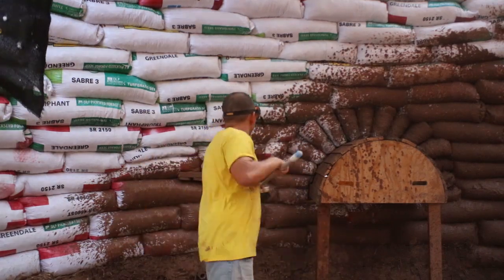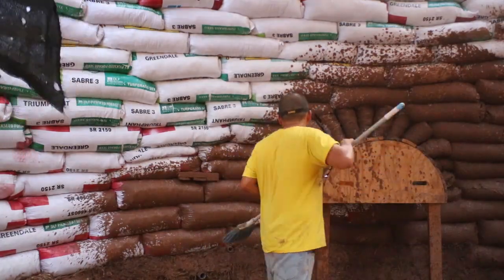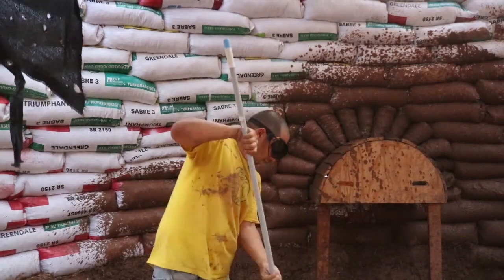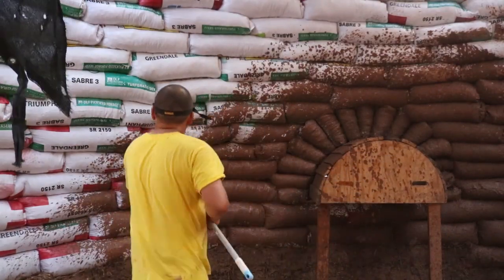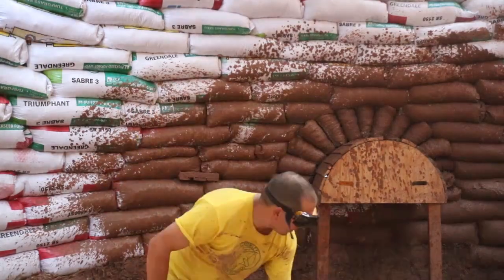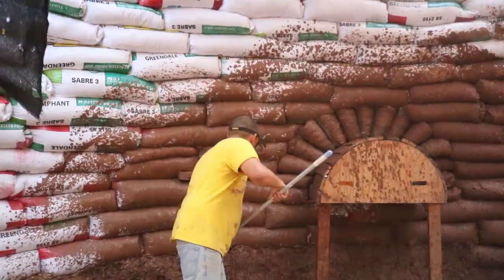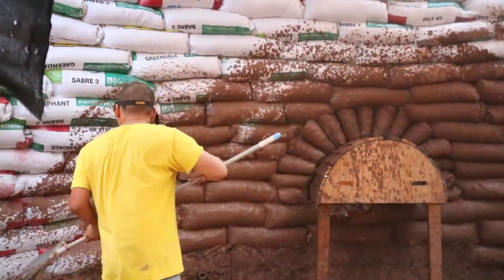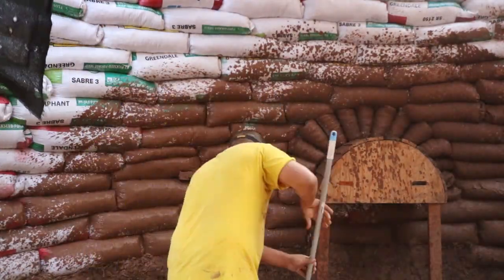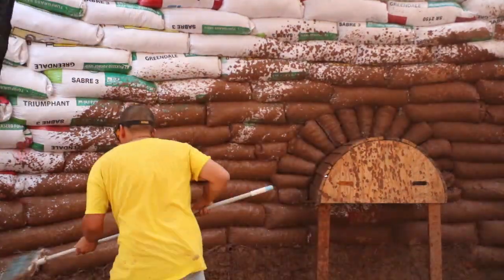I don't know what you thought of my new method — basically I used that broom splashing mud around everywhere. I know you tried to stay as far away from that area as possible when I was working. Whatever works, right? I know we had a lot of comments about getting a different tool, getting a larger air compressor, but I've got this broom. Just keep it liquidy and I got it done pretty quick, and I didn't have to spend any more money.